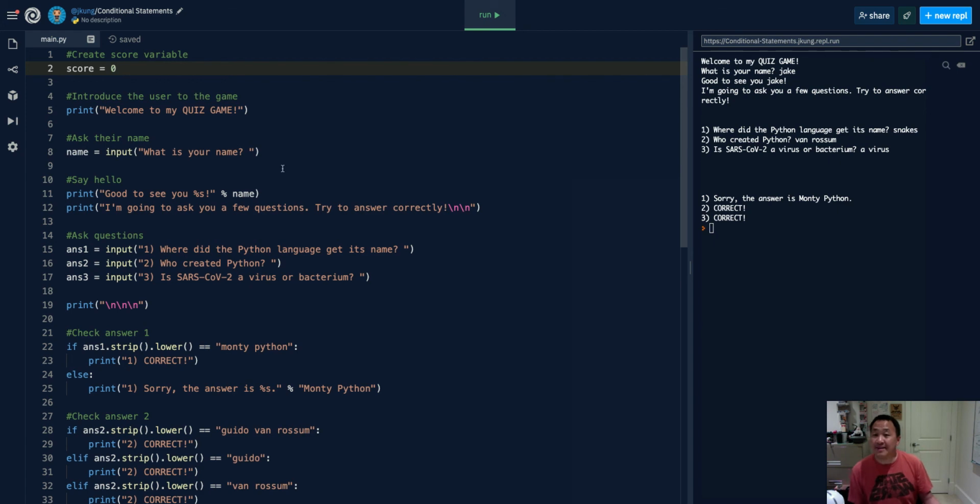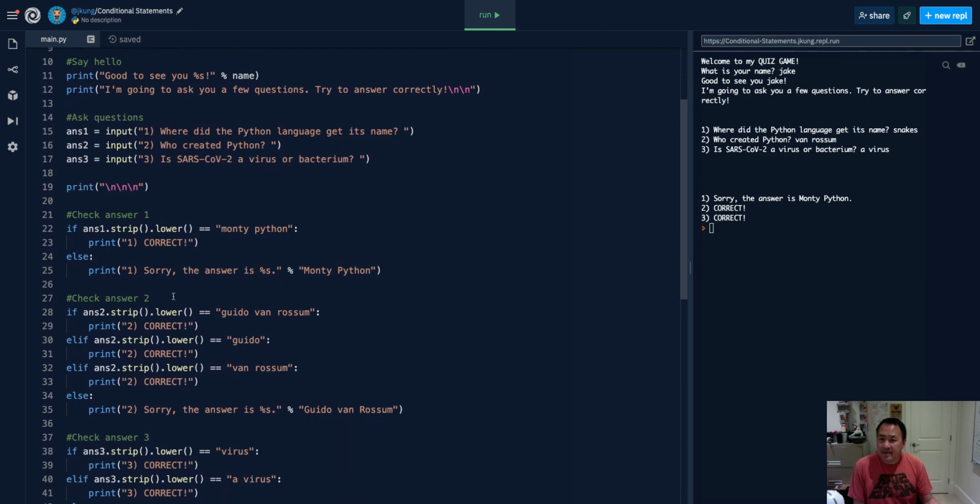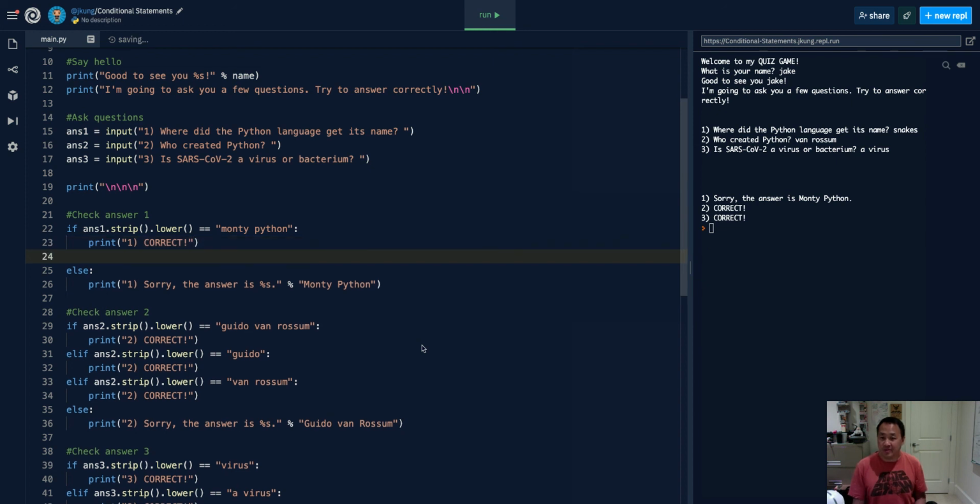We make it an integer instead of a literal string because we want to be able to add to the score. So score starts off being 0. And then where do we increase the score? Obviously we need to increase the score here. Anytime they get something correct, we want to add 1 to the score.